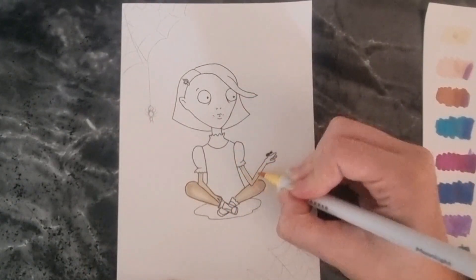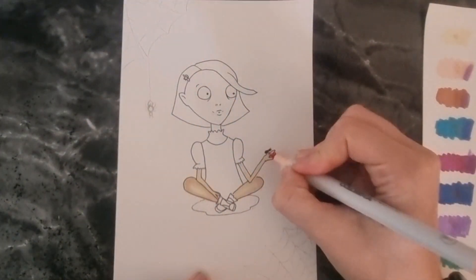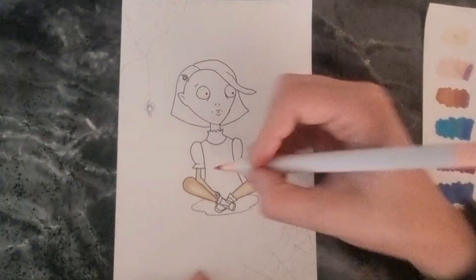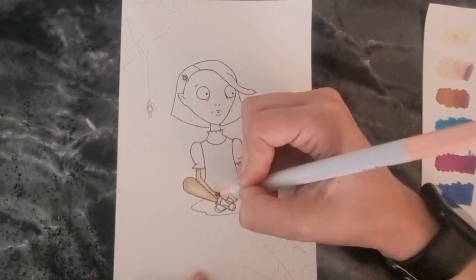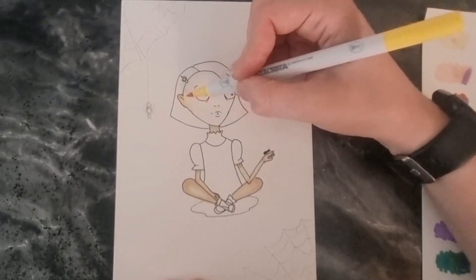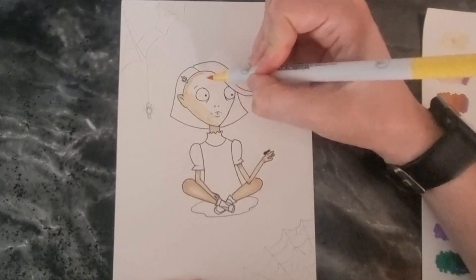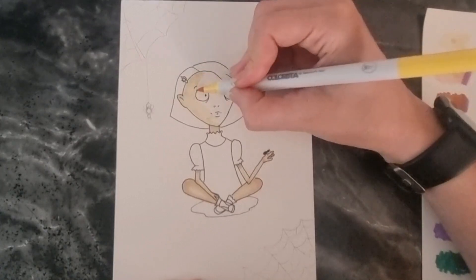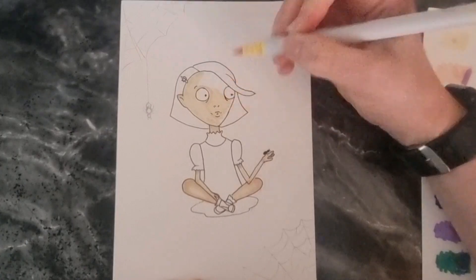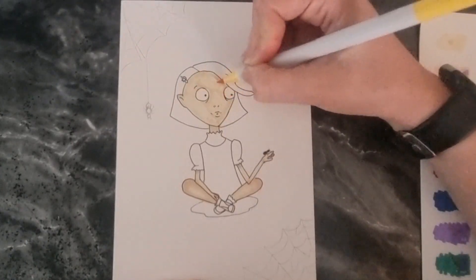And yeah, really good skin tones if you were going to do pale white skin. Not sure how they'd be to go much deeper than this, to be honest, which is one of the reasons why I thought I would go more Tim Burton-esque, because a lot of those characters are incredibly pale — if not like on the white-grey side. And also I've been watching a lot of Tim Burton lately so that was in my head. I just love his art style, to be honest. It's not something I draw often, but maybe I'll start drawing more.